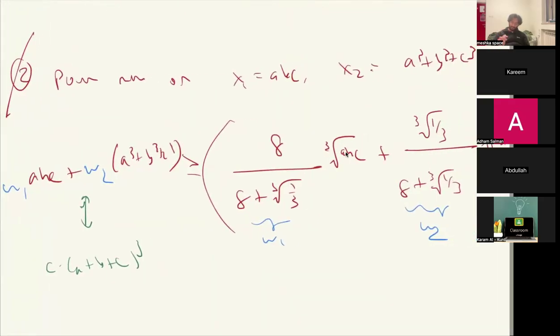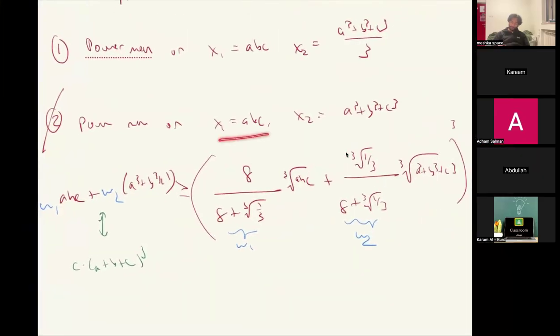So my claim is if you do it this way, you won't be able to compare these guys. The inequality here is going to be false. And the reason I knew it was going to be false from the very beginning is because when I do this, I know this is the wrong thing to do. Because if I do this, then the power mean equality case will be when these are equal, but that doesn't even include the equality case of the original inequality.